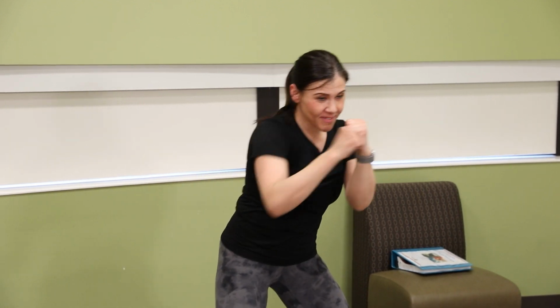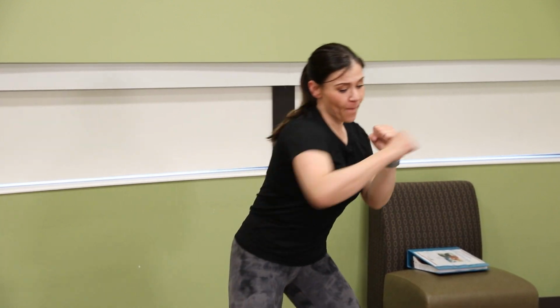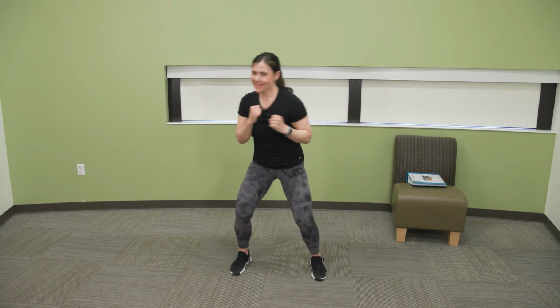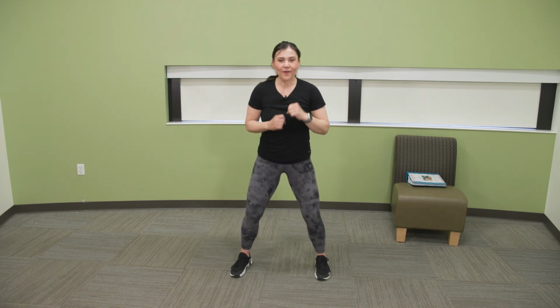Great job. We have 15 seconds more. Cross reach. Coming back to center each time. Our hands are up. Hips are involved. 6 seconds left. In 3, 2, and rest. All right, coming to center.